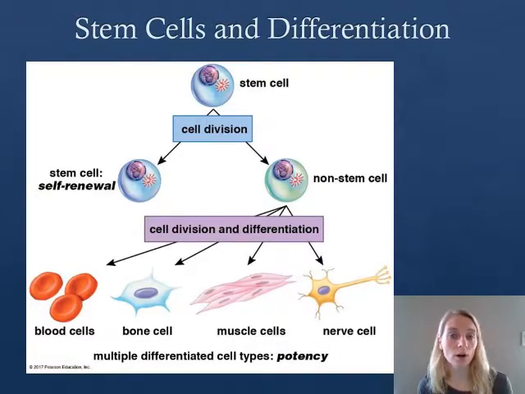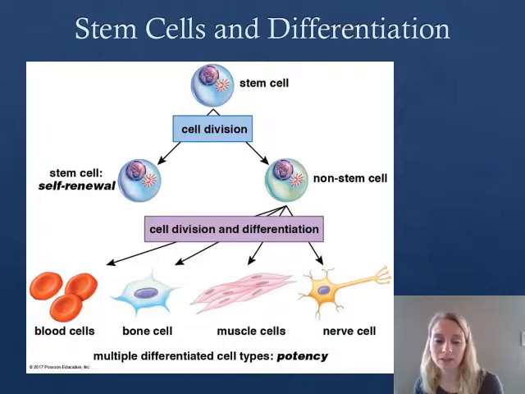So when you are that zygote, that fertilized egg, and you go through multiple rounds of mitosis, you have a big ball of cells. All of those cells could be any cell in your body. They could be muscle or bone or blood cell or nerve cell or liver cell or skin cell. They haven't really been told what they're going to be yet. In the process of development, some of those stem cells actually get turned, or differentiated, into what they're going to be for the rest of the cell's life, for example.